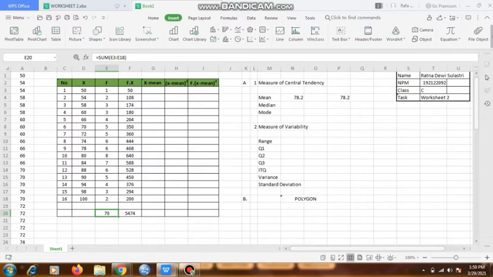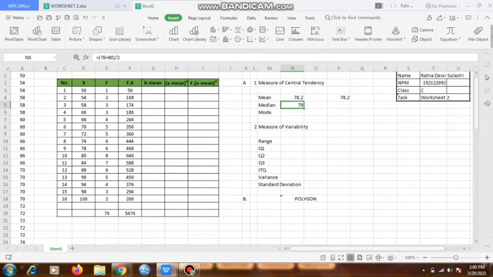We can see the 35th data is 78 and the 36th data is 80. So to calculate the median, we calculate 78 plus 80 and then divide it by 2. And the result is 79.